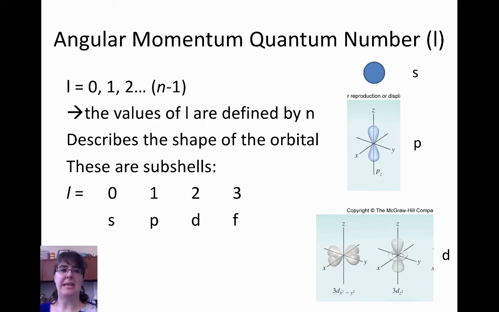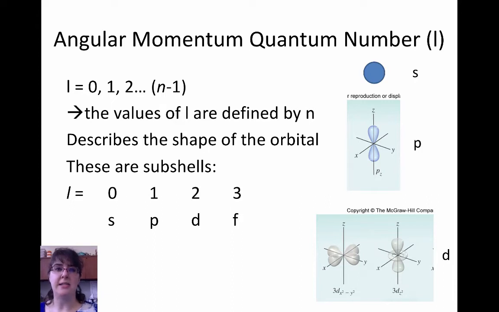So today we're going to talk about the angular momentum quantum number L. When you see that in parentheses, that is supposed to be a lowercase l. L begins at 0 and is also an integer value, 1, 2, 3, all the way to n minus 1. So the values of L are defined by n. This is mostly because L can only be as high as n minus 1. This is the part where quantum numbers start to get a little bit tricky, only because they're dependent on other values. So the total number of values of L depends completely on n.